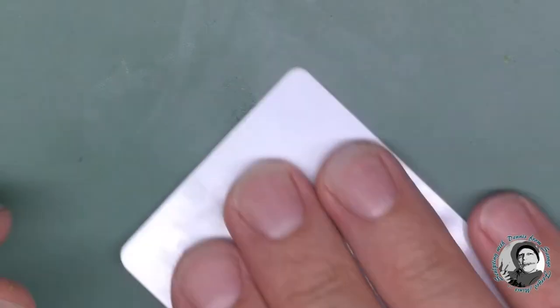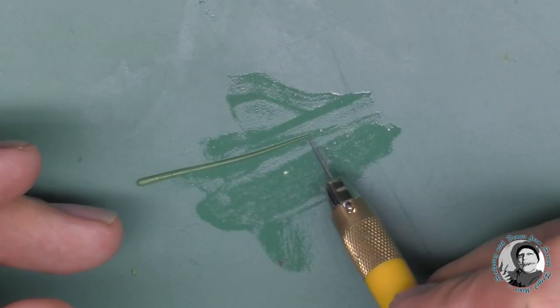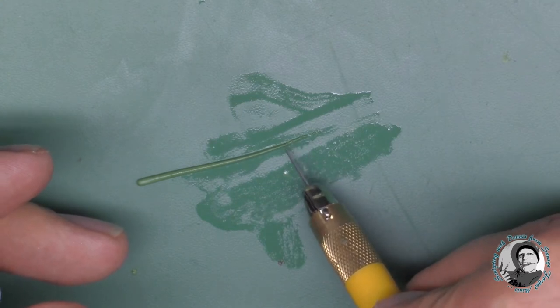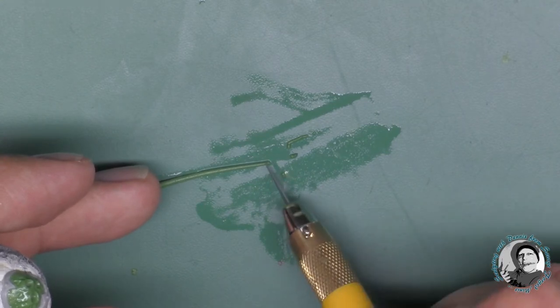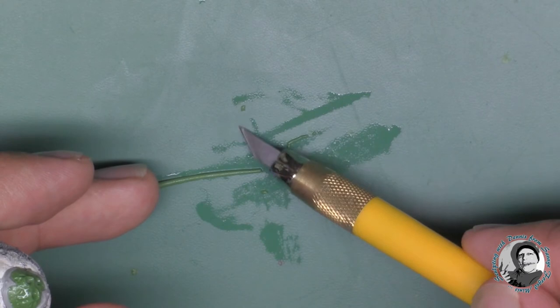I use some more green stuff. I roll a little sausage and cut several little pieces out of the sausage. I think the diameter is less than 1 mm to 1 mm. And always remember, keep your tools wet, that's very important.